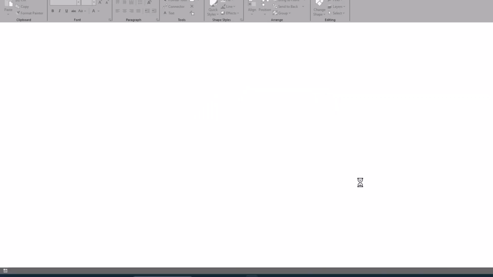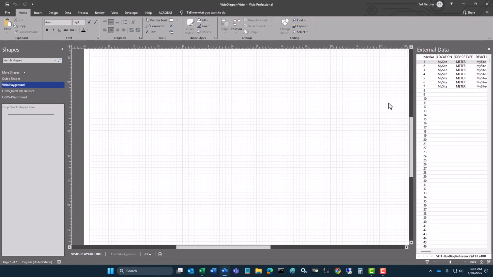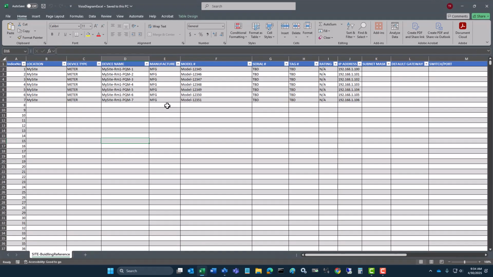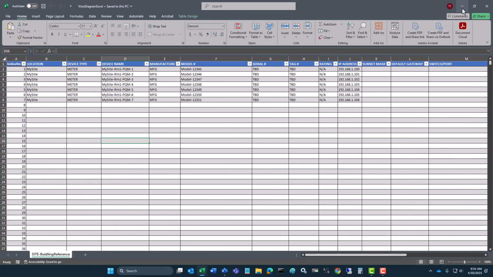We have a Visio diagram that we can build our shapes in. And I've already imported that sheet data into here so we can see the available cells. So this will all come down to how do you want to display your data? What is going to be your graphic scheme of showing all this equipment information? Because all the information that's in this Excel for all the different columns, we can actually pull into a shape. And then from there, what do we want to show from a foreground perspective of that shape data?